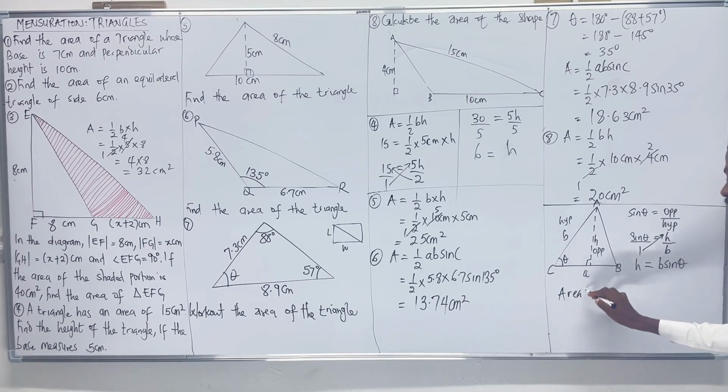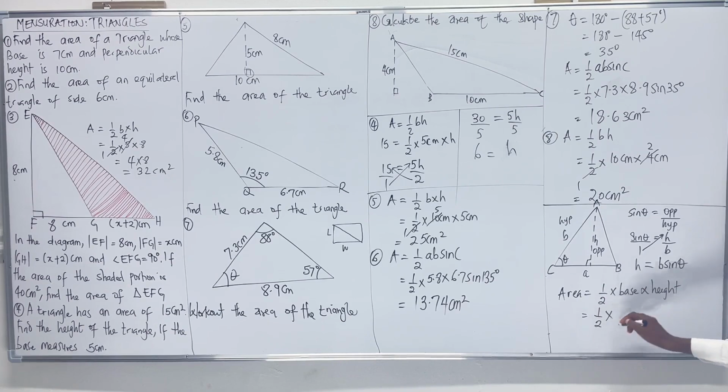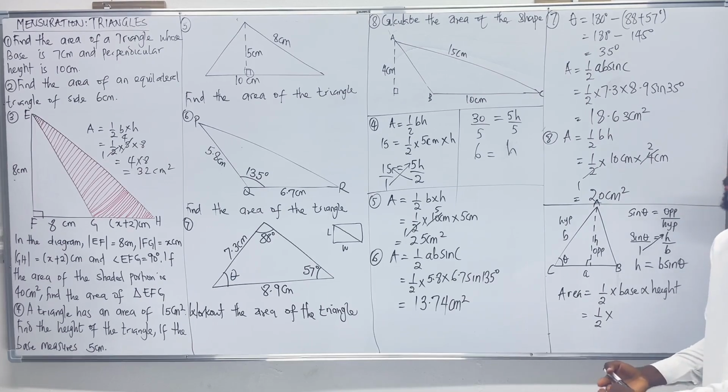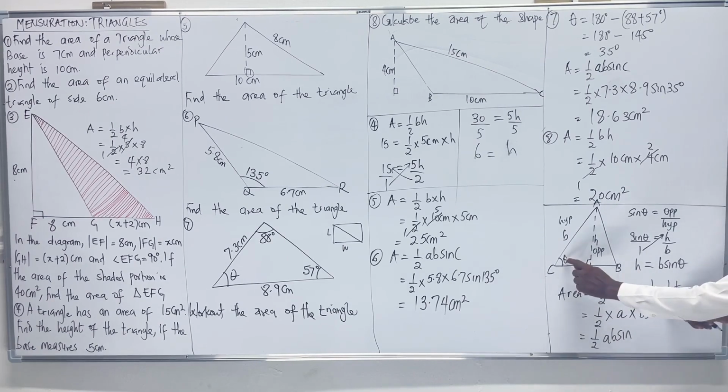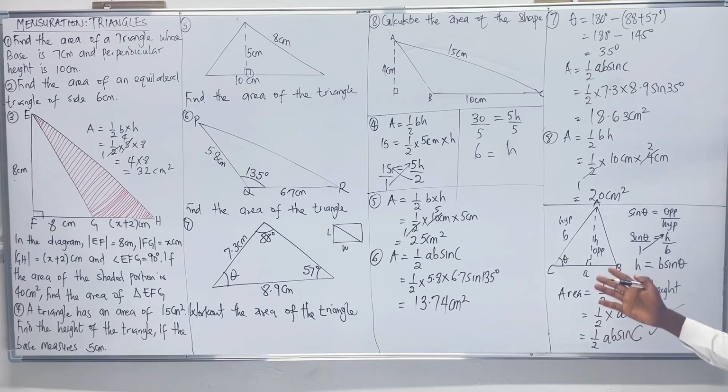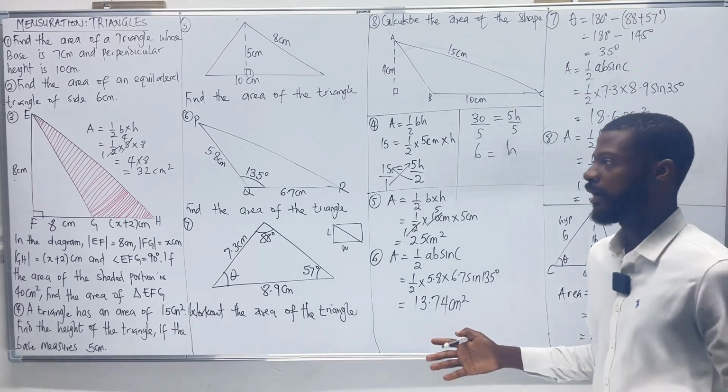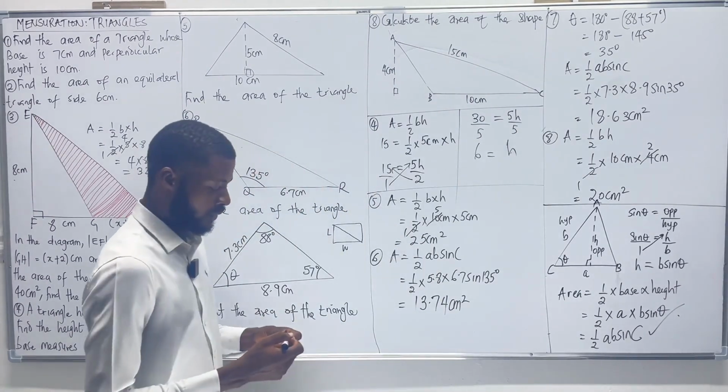Now, we always know that area is half times base times height. That's the formula for area of a triangle. So this is half times, what is the base? The base is down on the ground. How much does it extend on the ground? That's a. What is the height? We found the height as b sine theta. So this will be half ab sine, and this very theta you see is at C. So that's how we got the formula: half ab sine C. This is how we got the formula for area of a triangle.